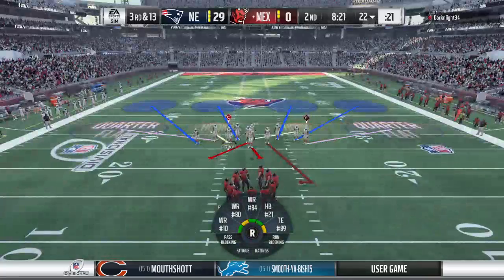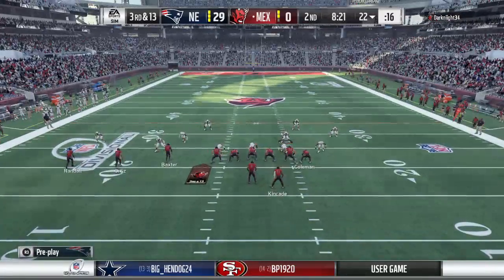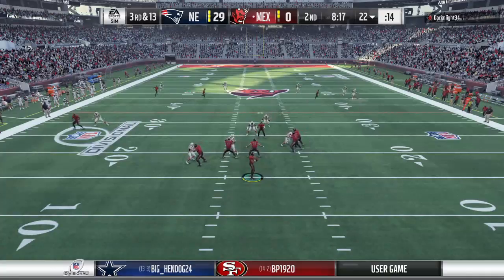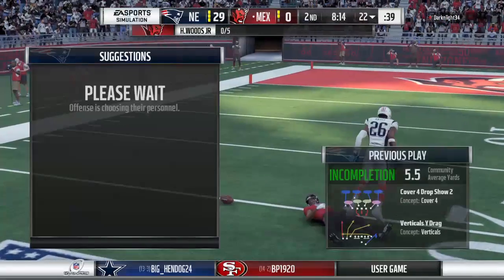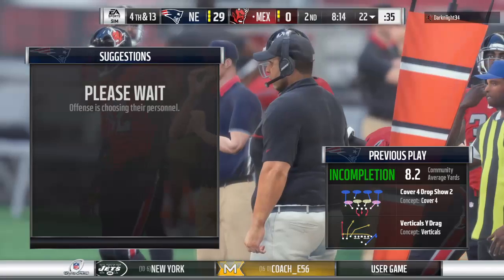And this offense on third down today, 0 for 3 to this point. They could use a conversion. This is going to be 3rd and 13. He's going to sling this deep downfield. And incomplete. He can't hang on. Would have been a nice catch. Instead, it brings up a 4th down.